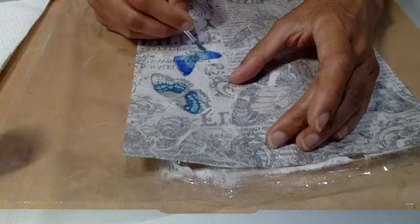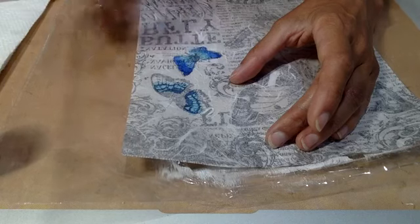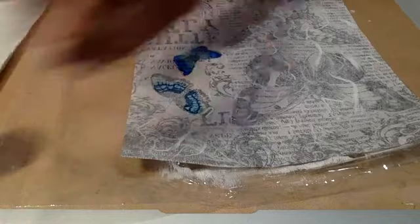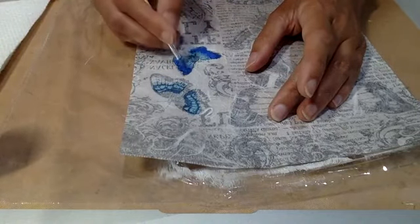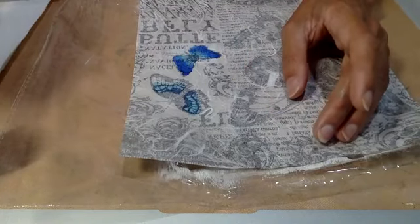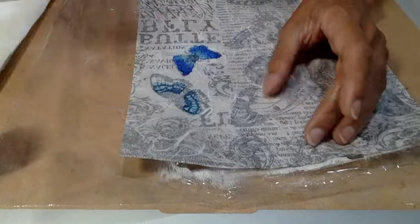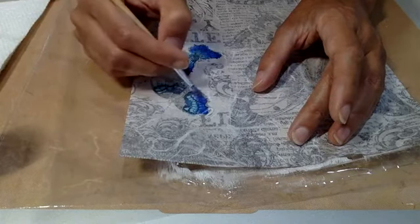I love these because you can just paint and color on these black and white rice papers. That's what I like about them. And if you want it darker, you can just keep going back in, let it dry a little bit, and then come back in and go back in. You probably won't see the effect of this, so I've actually put this down onto the journal.